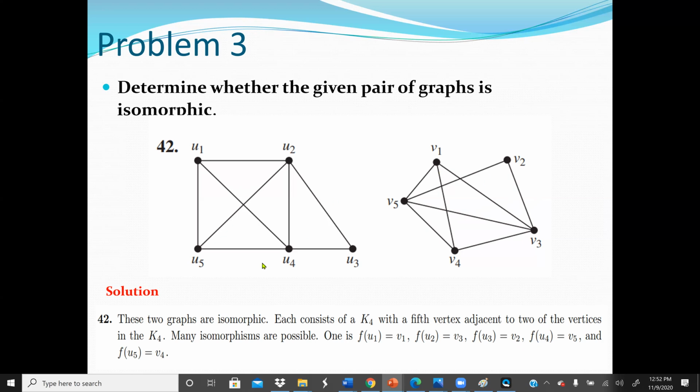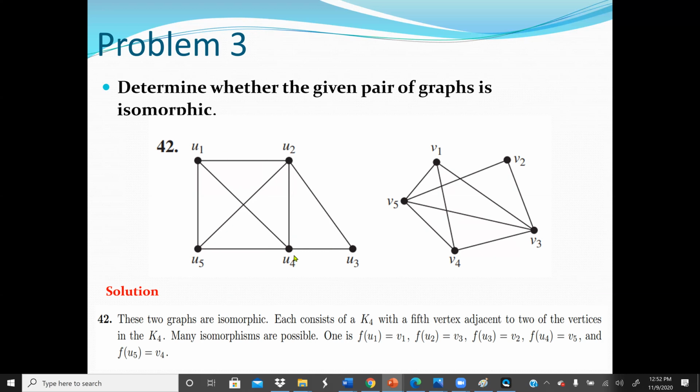Okay, I missed this. U4 has degree 4; I was counting it as 3. So that means they are the same, because all I'm looking for is the highest degrees: 4, 4, and another 4. Then down here also 4, and this one is 2 with V2. So they are isomorphic. Again, very straightforward.